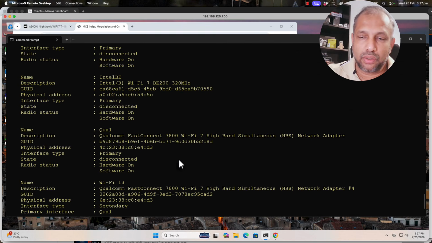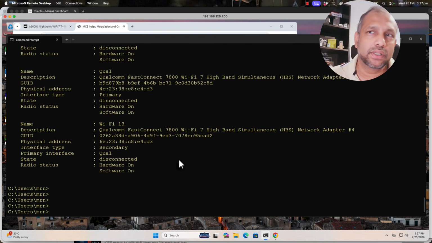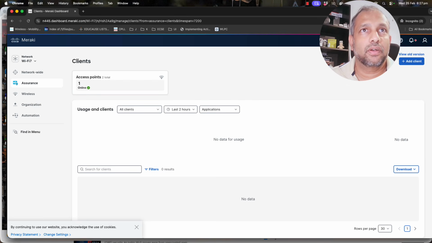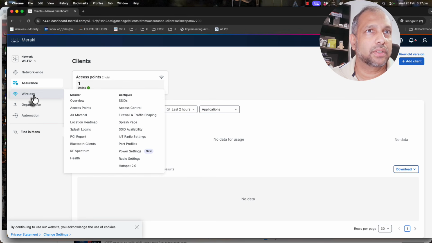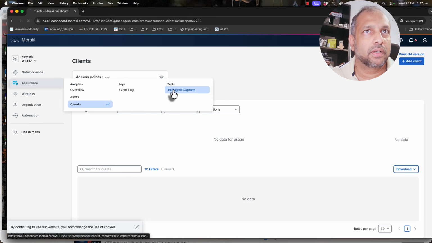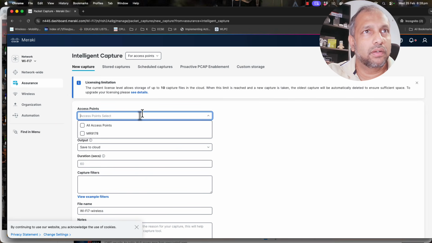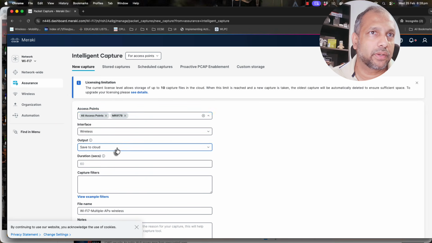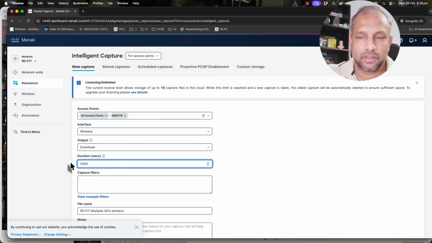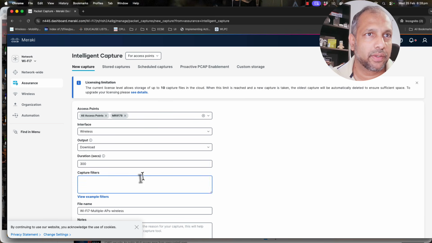Before I go ahead and connect the client, let me take the packet capture, so that we always have a capture available to us. I will select my access point, download, let's make it 300 seconds, 5 minutes.